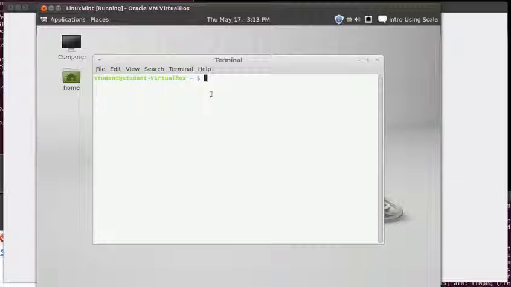A lot of times I have students ask me, are we going to have to memorize all of these things? And I really hate using the term memorization because in many ways, no, you're not going to force feed these into your head. Instead, what's going to happen is you're going to use them. And as you use them repeatedly, you're going to remember things. We'll talk about how you can look stuff up when you don't remember it. But these are just a set of commands that can be useful to you.